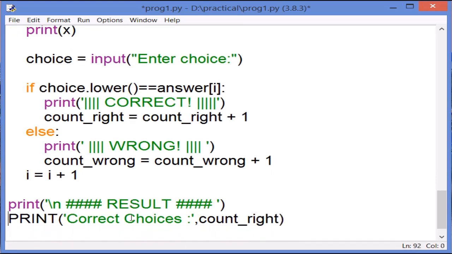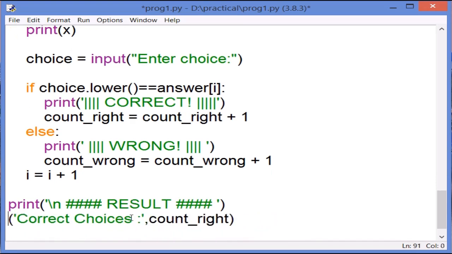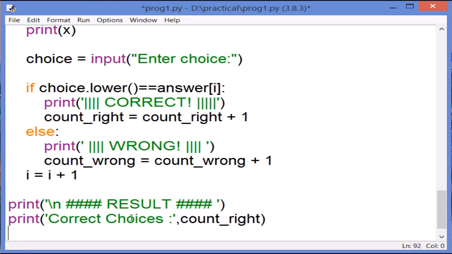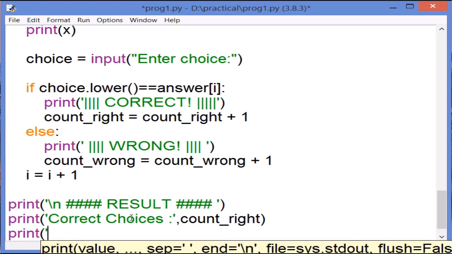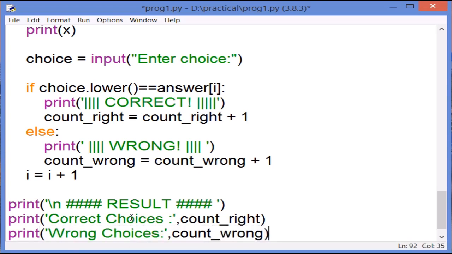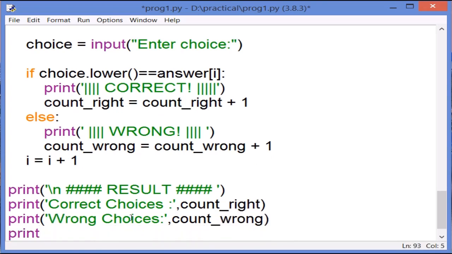And the print is written in capital, it should be in small letters. Then I will print wrong choices, and then I will print the value of count wrong, and then I can print the score.